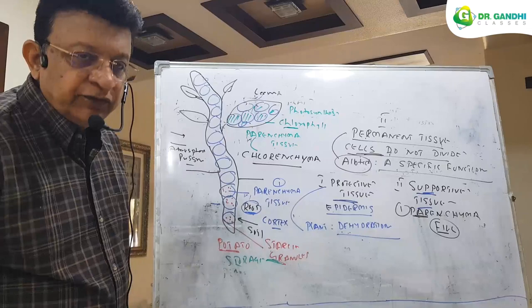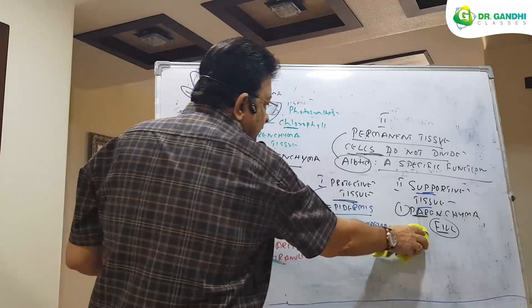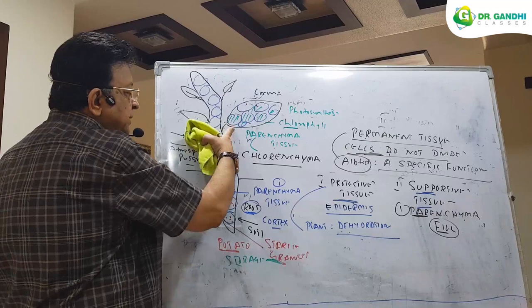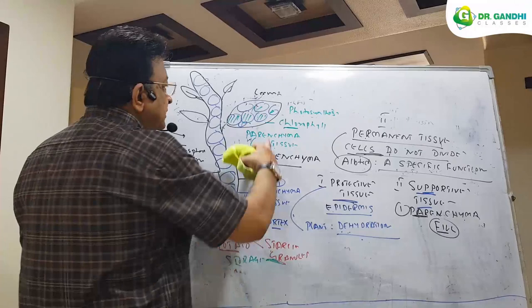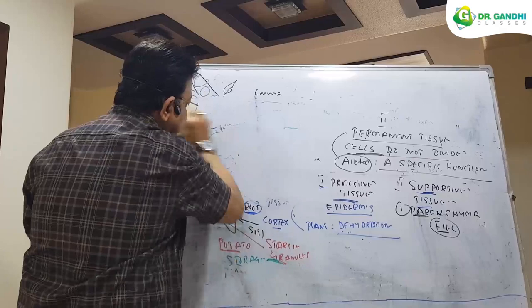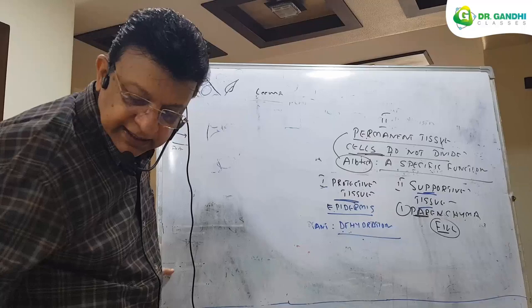I'm now going to draw the cells so that when you read your textbook, it becomes easy. The idea was to make you understand the reason for the supportive tissue. It is present in the cortex of a root. It is present in the leaf, it is present throughout the stem. Its function is to give mechanical support. In the root, it acts as storage for starch. And in the leaves, chlorenchyma. Next, so now I will draw the cells. So they are filled. To fill, you require them as large cells. So basically, they are large cells.